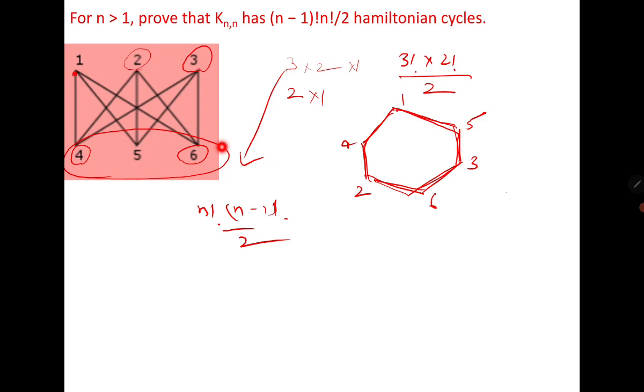The only argument you can think of is that when I started with 1, I could have started with 2, I could have started with 6. It means that there should be 6 factorial choices for the beginning. But in this particular case, when we are forming a cycle, it doesn't matter from where we start. Either you start the cycle with 1 or 5 or 6, this cycle remains the same. Therefore, the starting point has nothing to do with the number of different Hamiltonian cycles.